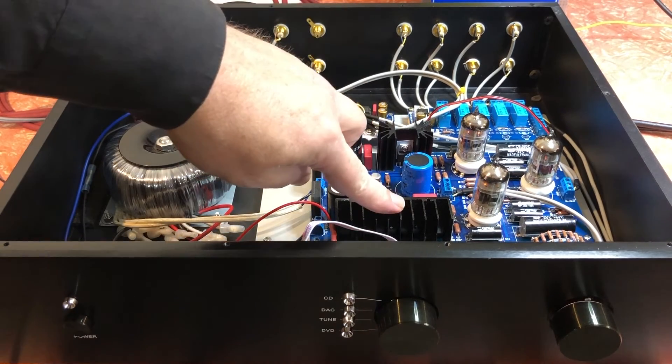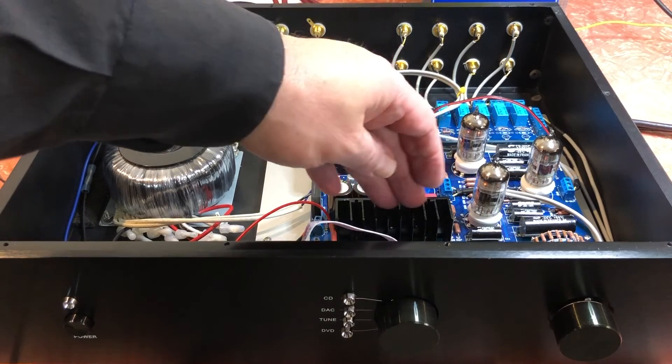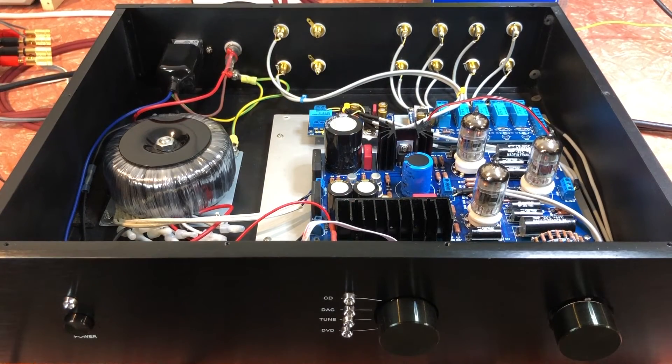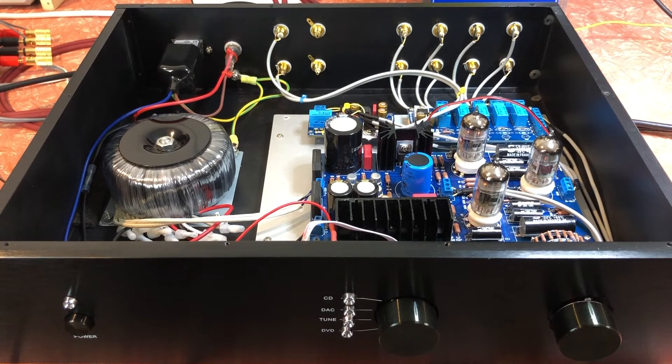One other thing I noticed in some early testing is that this heatsink here gets fairly warm — that's the heatsink for the 12.3 volt supply, but it's actually only putting out about 10.2 volts, which is quite a bit low. I want to adjust that back up to 12.6 volts, because it'll mean it's dropping less across the regulator. These are both linear regulators, so obviously if you drop less power across the regulator it's going to get less hot, and we'll also have the voltage we're supposed to have.